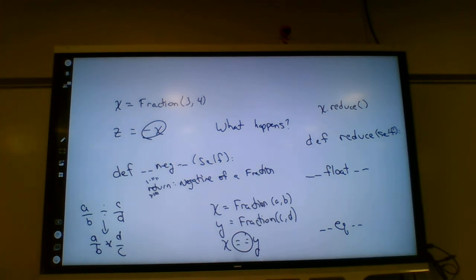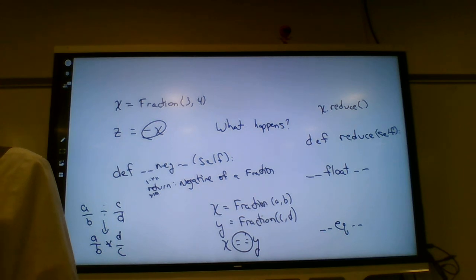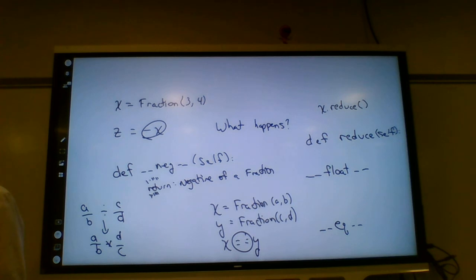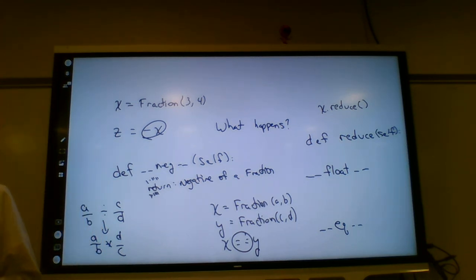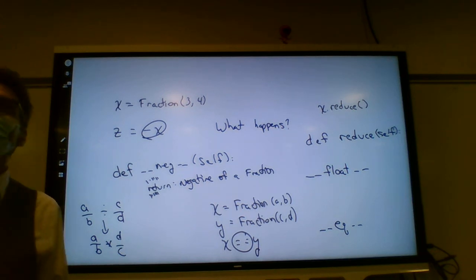Once we've built the first primary pieces, the add and multiply, then everything else is a lot easier. Subtraction and division are just modifications of that. So we don't rewrite all the pieces. We use what we've already done. What else could we do? Whatever else you can imagine that you can do with fractions, right? We can add in lots and lots of pieces, but the lab only asks for a few of these kinds of pieces. All right? So are there any questions about this?